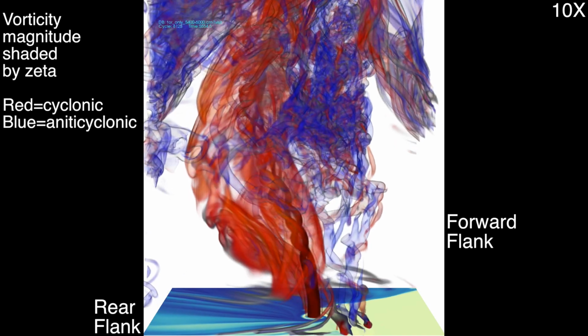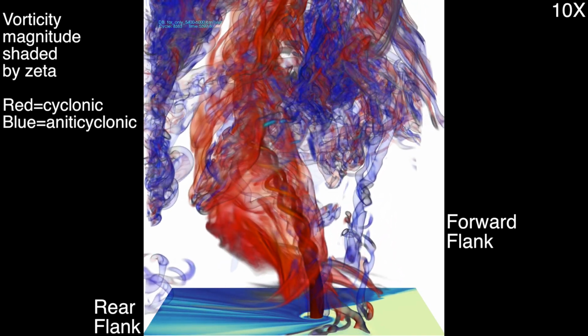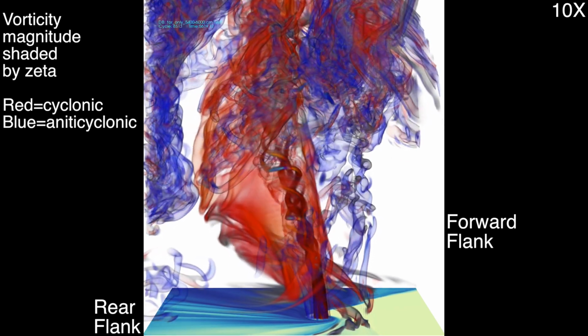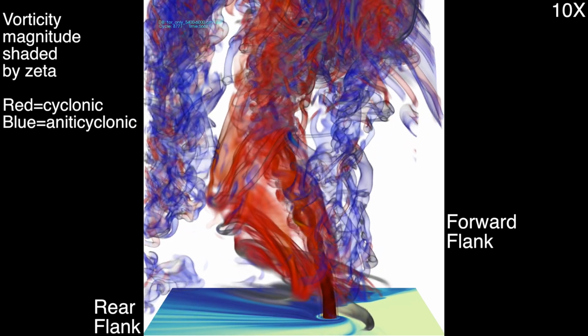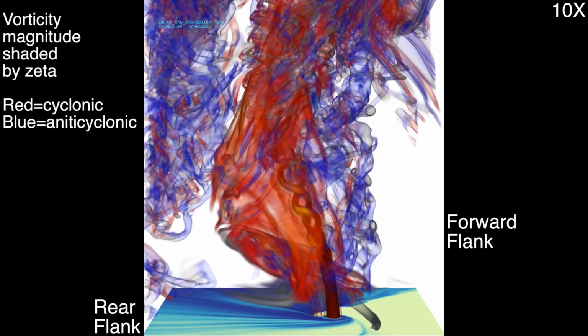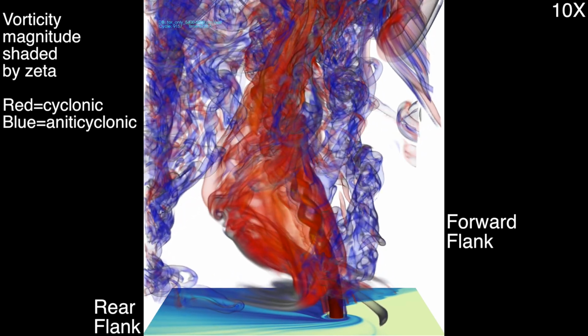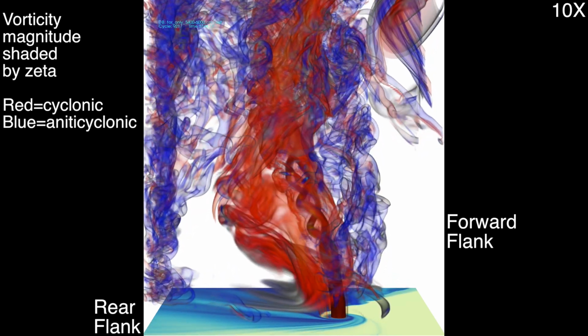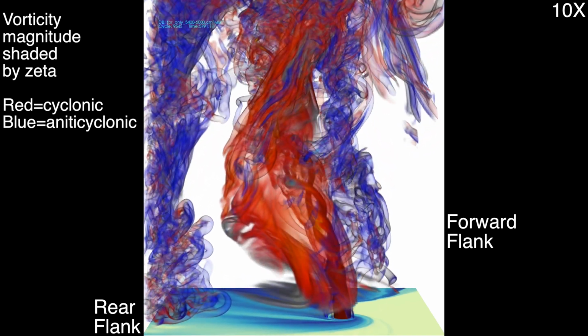But all that lovely cyclonic vorticity, red is cyclonic, blue is anticyclonic from a vertical perspective. So our mesocyclone is all about cyclonic vorticity. Our tornado is primarily about cyclonic vorticity, although you'll see these little anticyclonic vortices sort of kick out from the rear or forward flank and get slurped around the tornado. And there's one animation that just blows my mind that I'll show you in a second. I don't even know what to say about it other than just watch it because it's really cool.